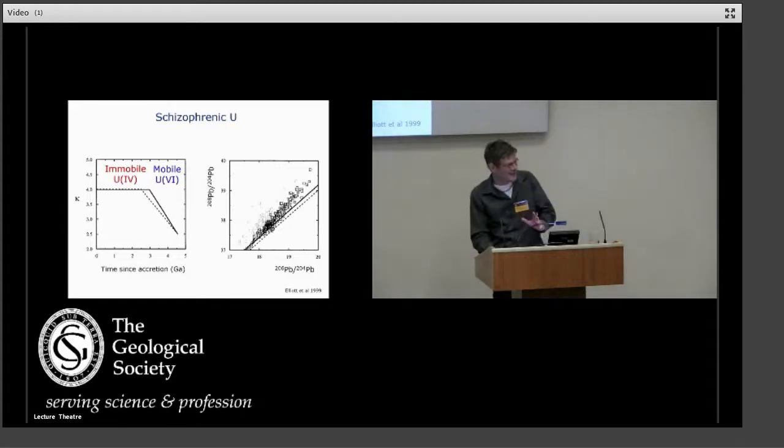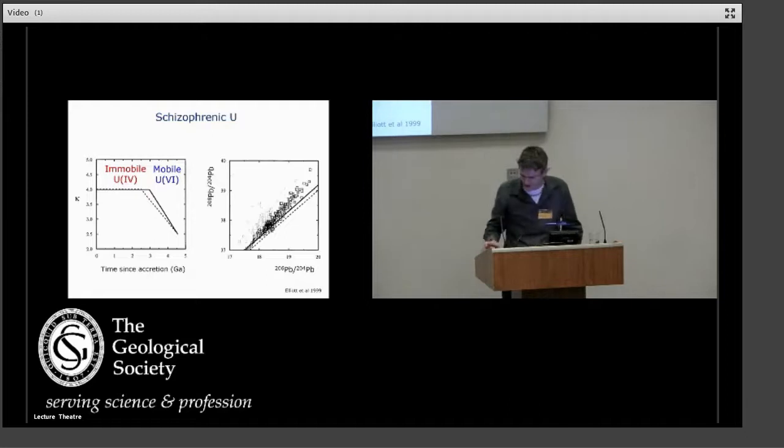However, in the meantime, we've had the revolution of plasma mass spectrometry, and now we can measure not only uranium concentrations, but we can measure their isotope ratios. We've been able to measure their isotope ratios, I should hasten to add, for quite a long time, but we assumed they were constant. And if you didn't measure 137.88, you were wrong, and a guy from Caltech would phone you up and tell you you were wrong. However, we've now got much better at making these measurements to really high precision. And if you look at them to really high precision, you can start to see variations that are driven by processes on the Earth's surface where temperature's low enough to get these subtle variations.